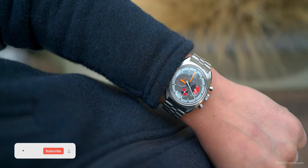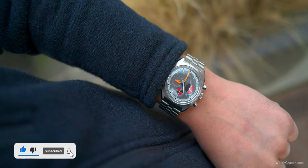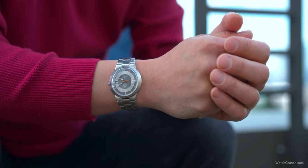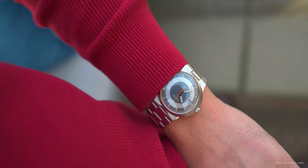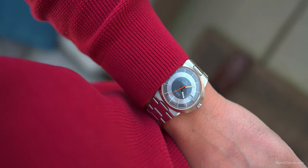So as you can tell, the rabbit hole can get deep rather quickly, but in any case, buying vintage is a high risk, high reward endeavor. I recommend that you keep your emotions in check, do your research, and make sure you befriend a watchmaker who can help you look these things over. And if you do that, you can open yourself up to a whole world of interesting timepieces full of patina and soul.